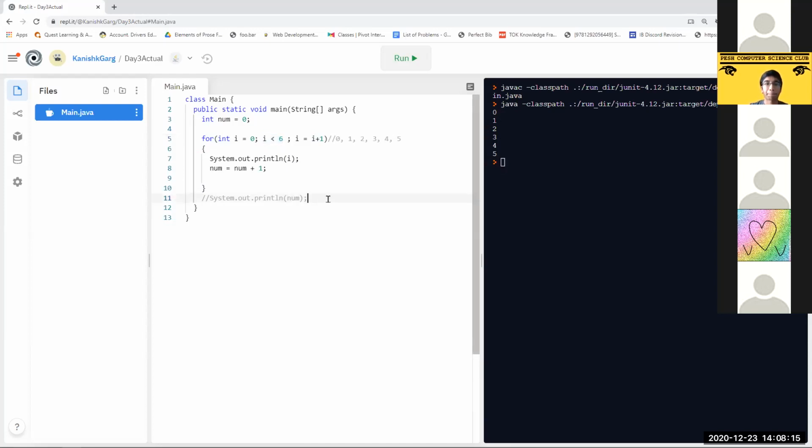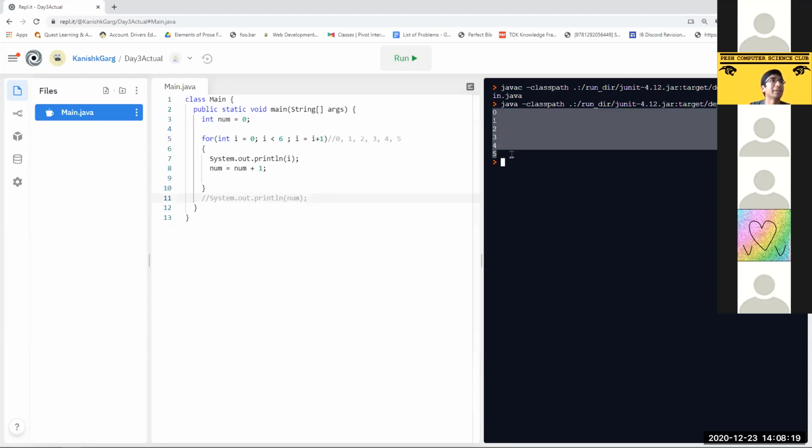So if you guys notice, going from 0 to 5, that might remind you of how array indexes work. Say we wanted to go through every number in an array, we could use this, like an array that has a length of 6, but because indexes start at 0, it would work.